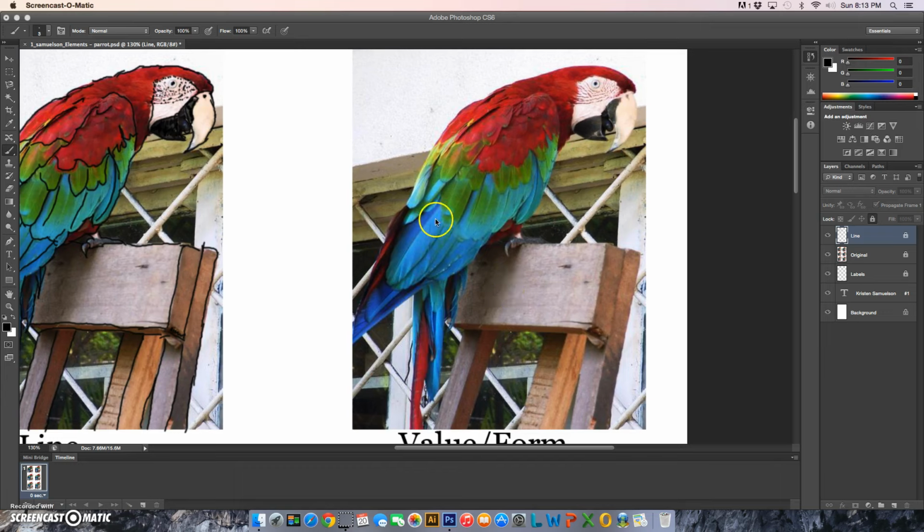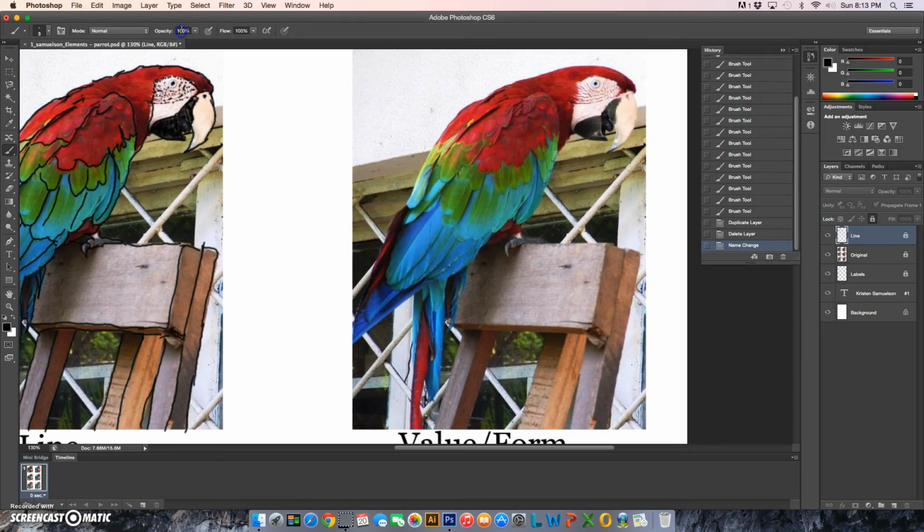Now, for this particular object, we are still going to use the brush tool. It's still going to be black, and we are going to set the opacity this time to 50%. The opacity is up here in our controls, and I'll simply slide that down to 50%.